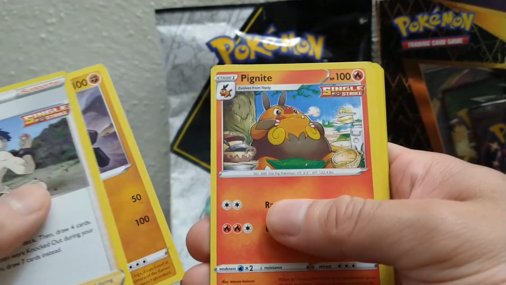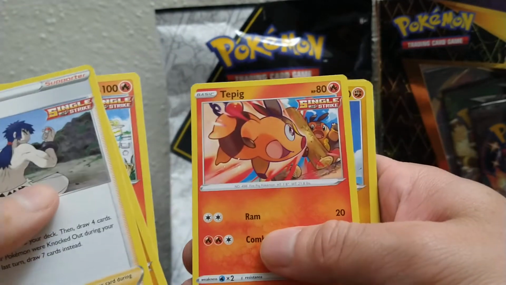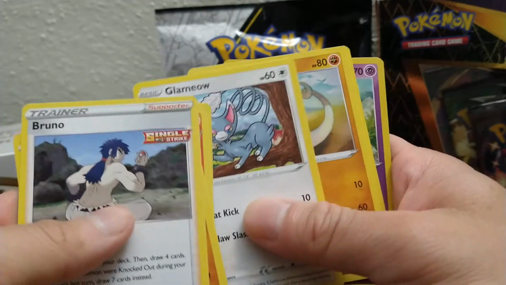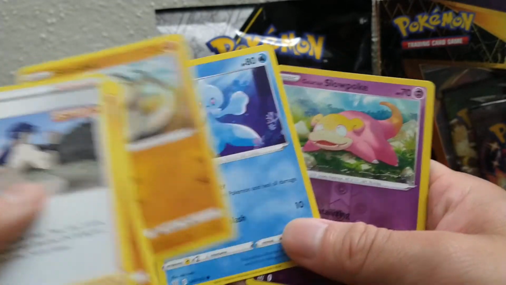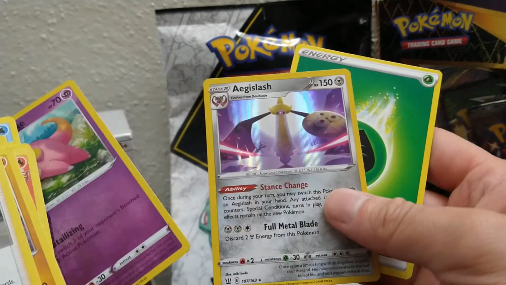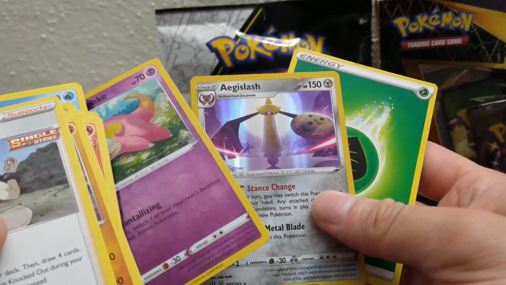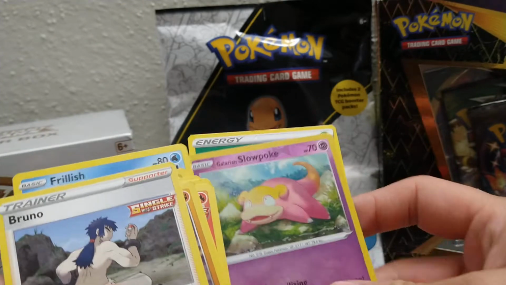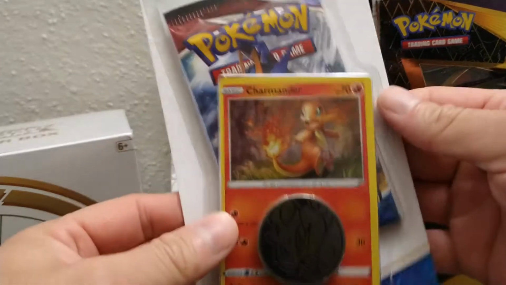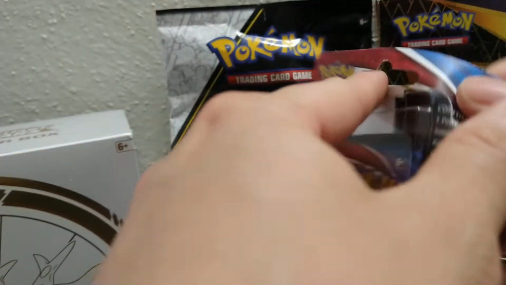Okay, I'm still not sure about that. Pignite, Tepig, another one. Timburr, Cat, Snake, Fish, Reverse, Slowpoke, Galarian, and the Sword and Shield. Not too bad so far. Not great, but not bad. And one more for the night. Another Charmander.